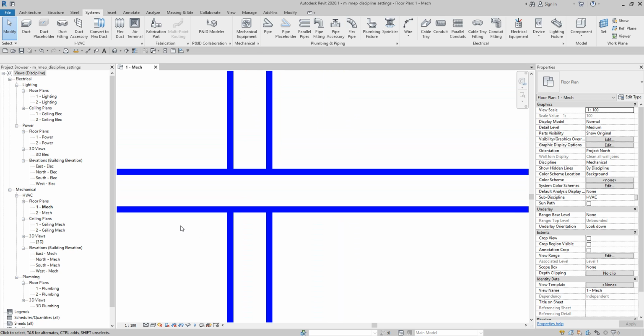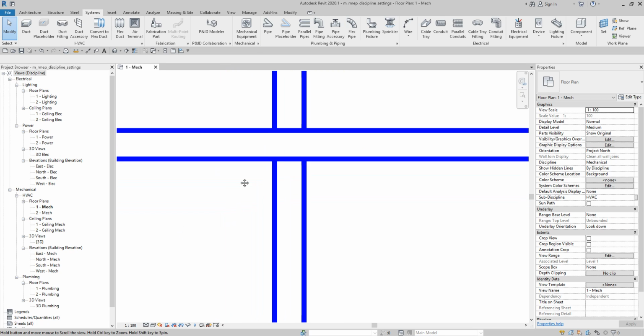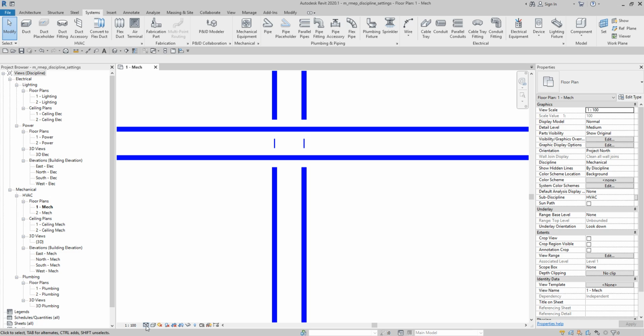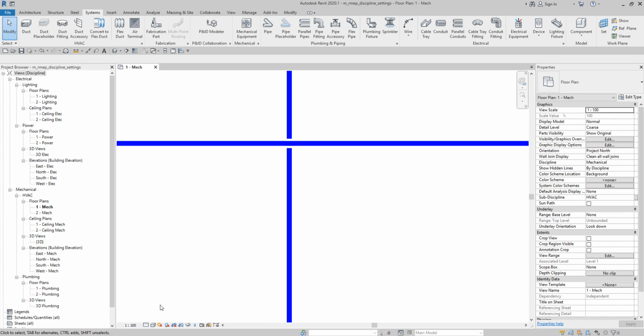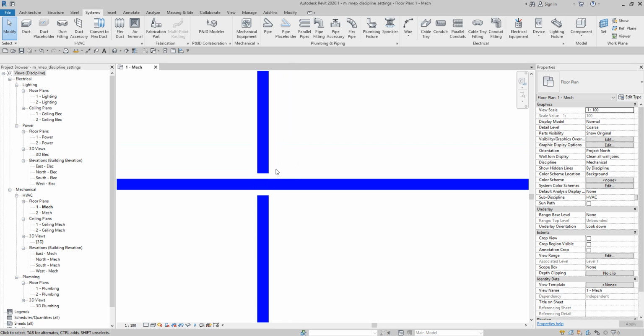So it changed, right? And then I'm going to change my duct or pipe detail level. I changed that to coarse because if I change that to medium, the duct will not be affected, but your pipe will be. So if you want to make your duct single line, you can change the detail level to coarse, just like that. And as you can see, there's a gap again.